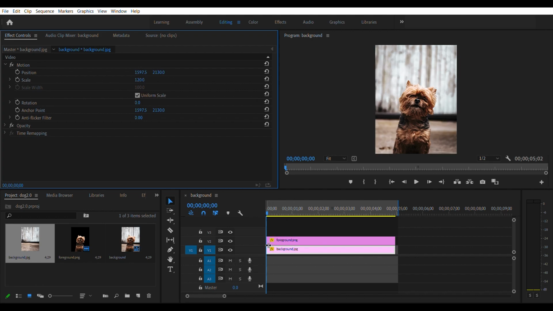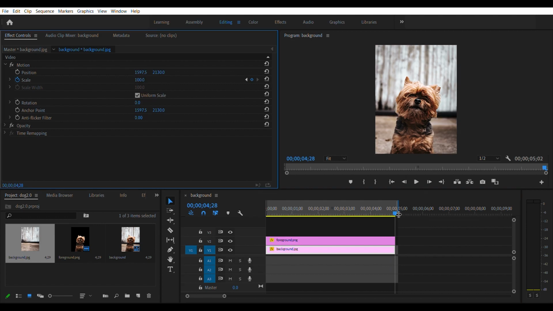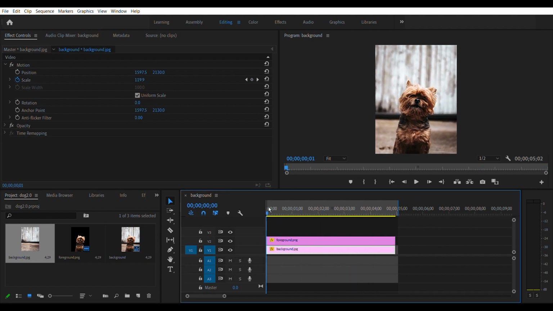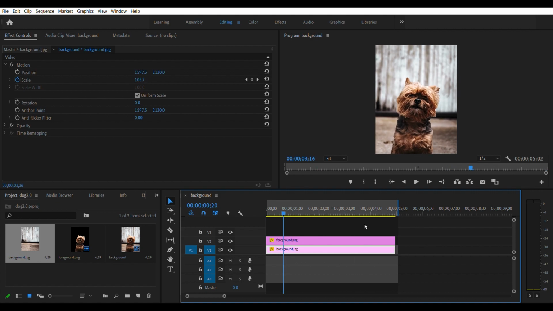Like what we did before, we're going to slide the time tracker to the very beginning of the clip. We're going to press the toggle animation key or the stopwatch, and then we're going to slide that time tracker to the very end of that clip. Now you're going to go to scale, and you're just going to put the scale back to 100. Now as you can see, it zoomed out. It does the little trippy effect, the parallax effect.